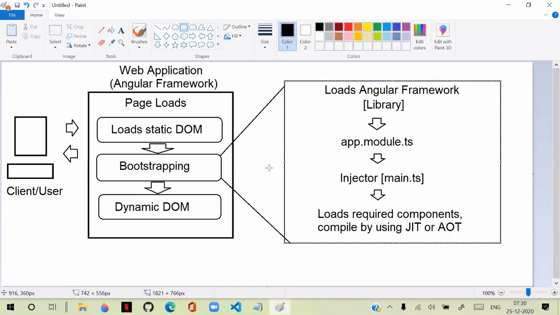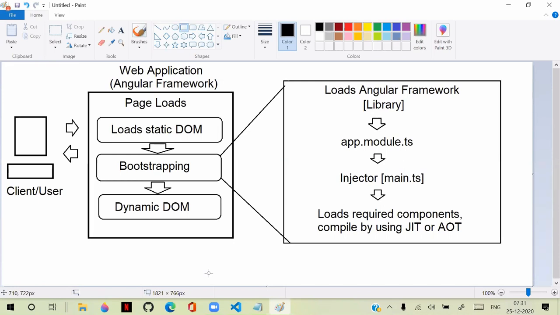So the application will undergo the process of converting the static DOM into dynamic DOM. Actually, JavaScript, jQuery, every client-side library and framework's intention is to convert the static DOM into dynamic. For that, they have their own process and flow, and that is what we generally call bootstrapping.